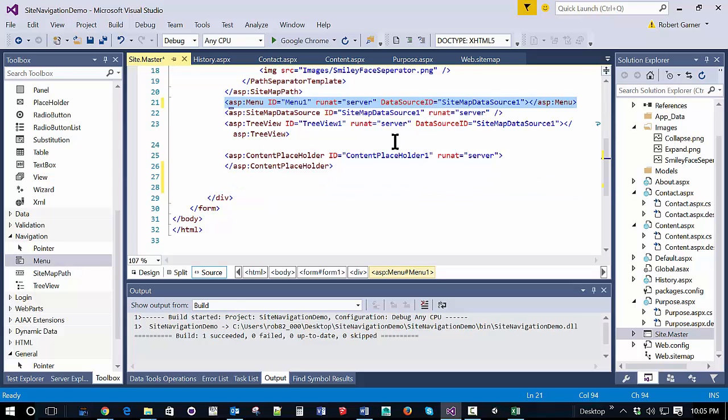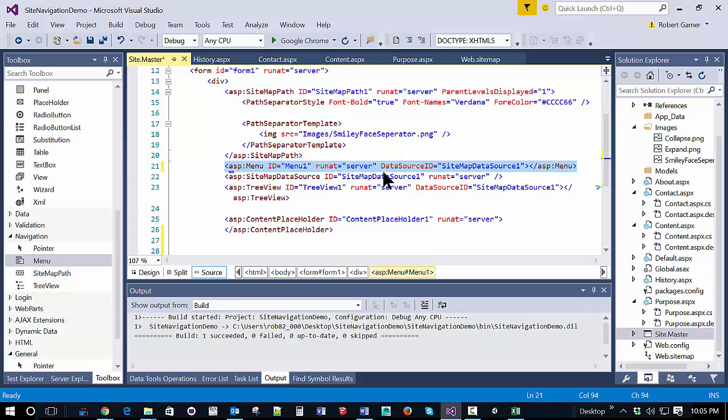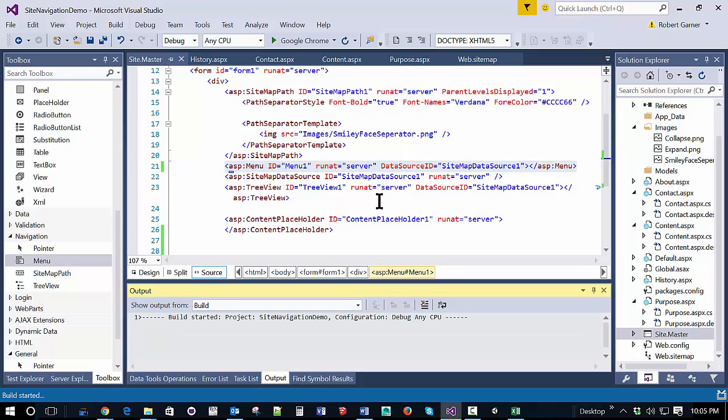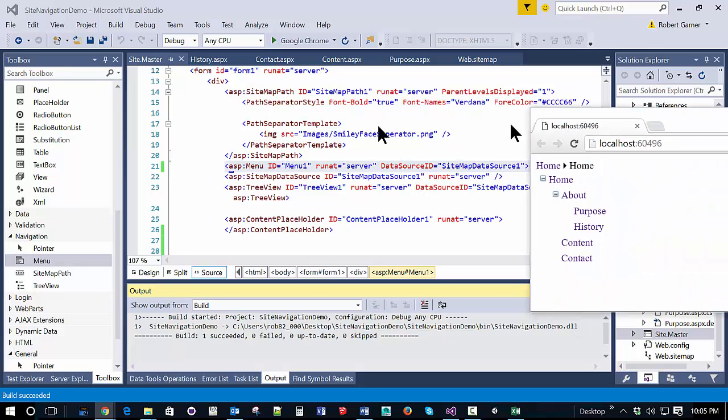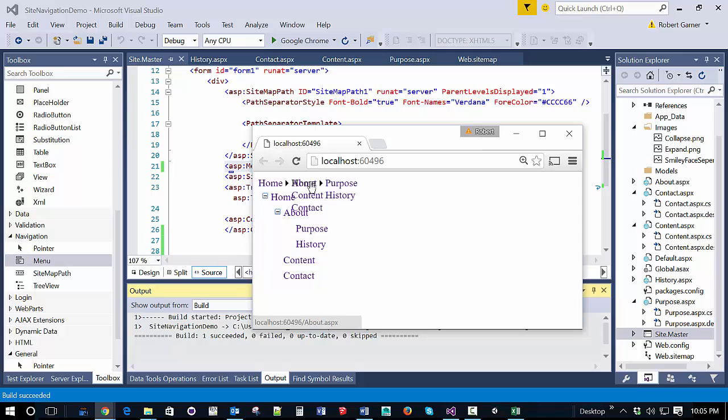Typically that would be up here. I might be a little busy with a menu and a tree view, but we'll see if that works. And so here we can see a menu that shows up. Unfortunately, it's conflicting with the sitemap path.